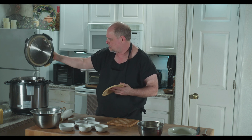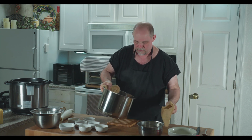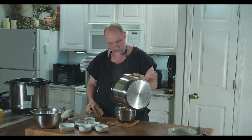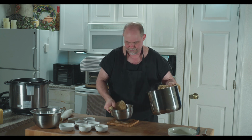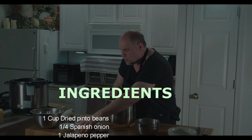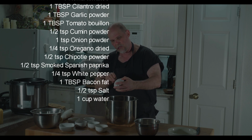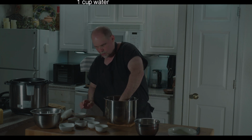Just remove it from the pot. And the first thing you want to do is strain off this liquid. Go ahead and reserve it though. I'll be using some of that. Okay. Now, for the ingredients, it's going to be in the list, so you can take a look at that. We're going to use some bacon fat. You can use lard if you want. I like bacon fat because it has somewhat of a smoky flavor.